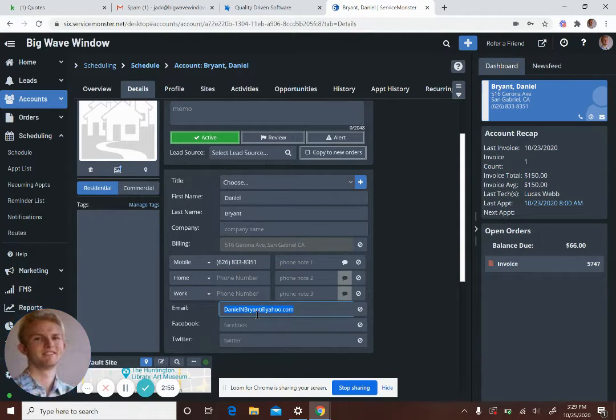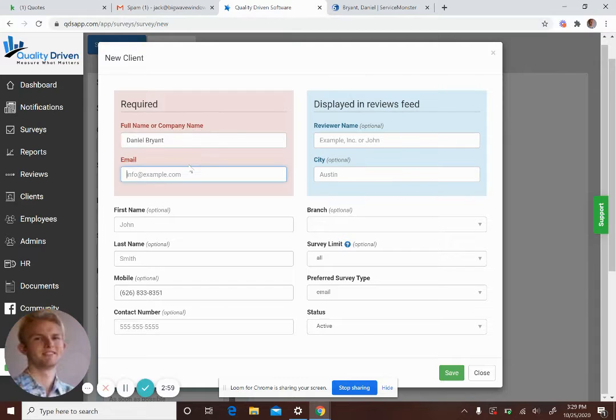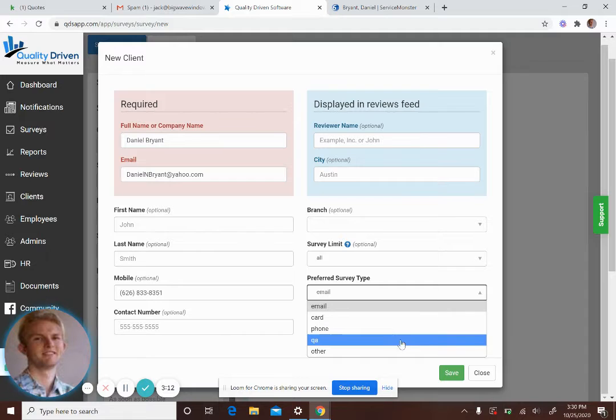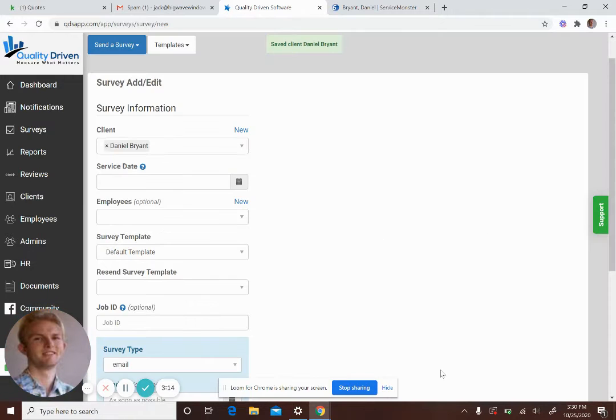For our sake, we really don't need an email, but the software requires it. So if we don't have an email on file, which we're always trying to get them, so we should, just put no@email.com or whatever. And then we'll make their preferred survey type QA, and we'll hit save.